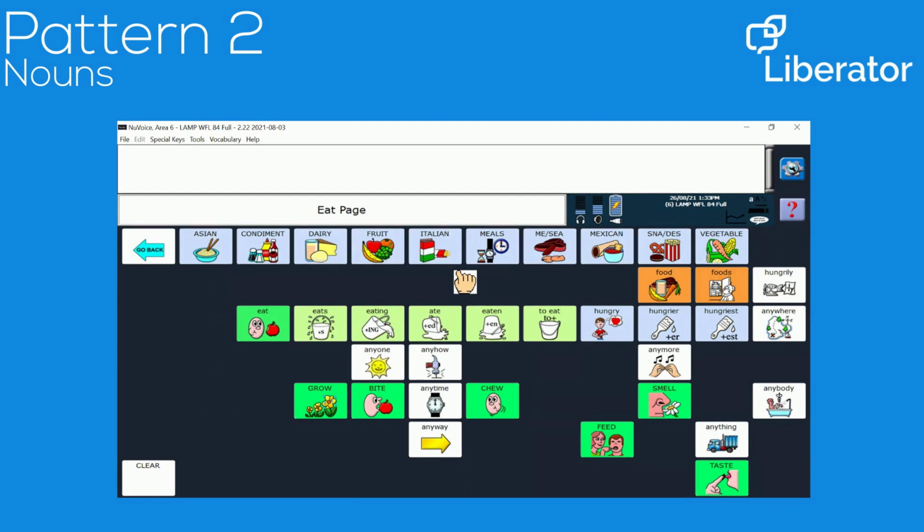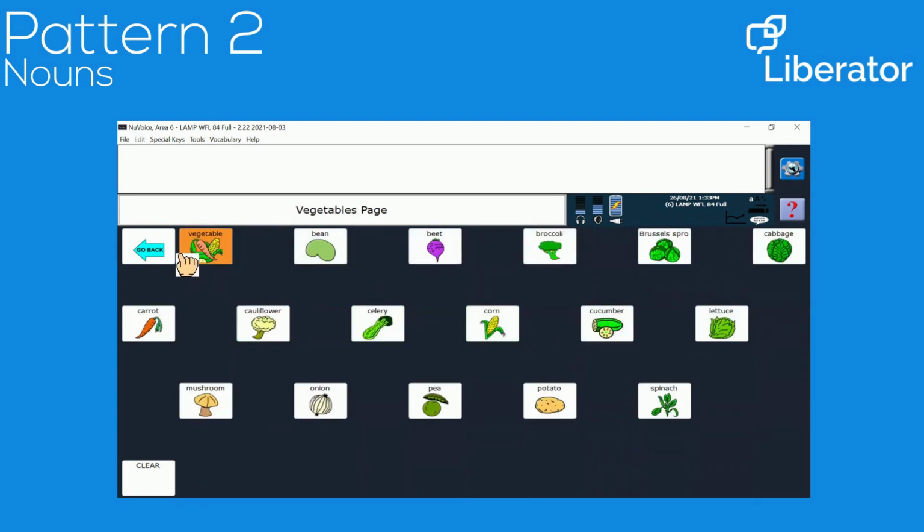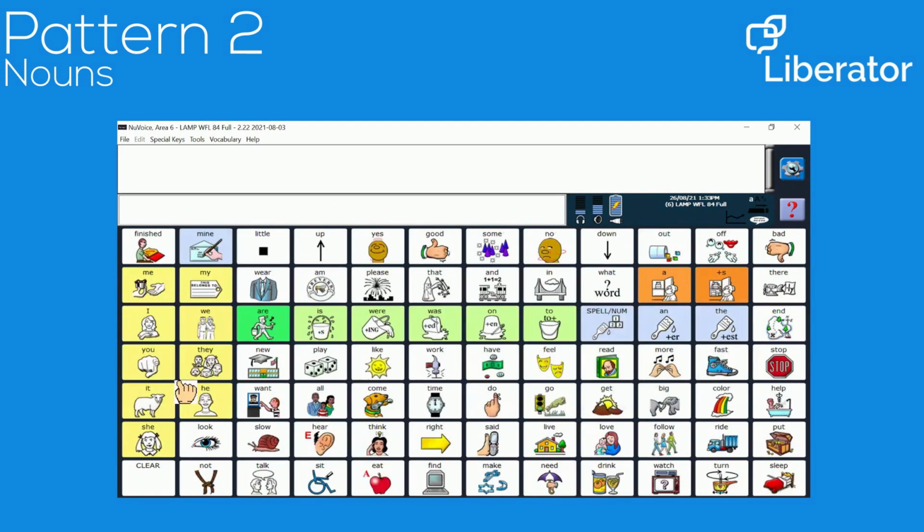And each category button will give you different topics of nouns along the top. The pictures on each category button will give you a clue as to the category of topic words they represent. See if you can guess some of the categories in the next activity.